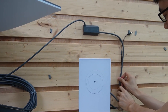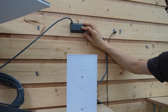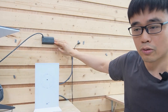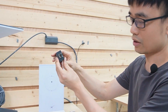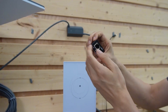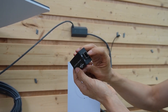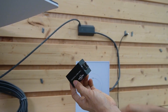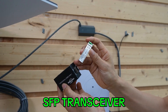The setup is good — we have the Ethernet port. We need to work with the fiber optic cable, but this is just an Ethernet port, so we need another device called the media converter. The media converter will convert the optical signal to the electrical signal. It has an Ethernet port and one SFP slot. This slot is designed for the fiber optic cable, but it's empty because we still need another device called an SFP transceiver.